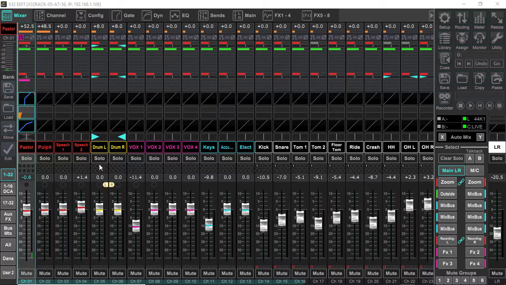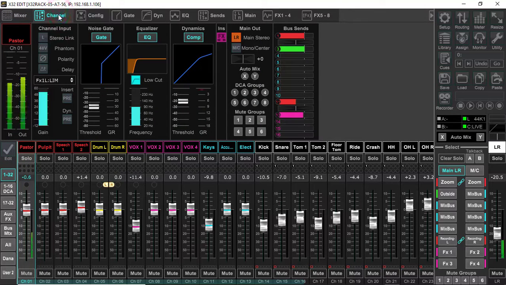Okay. Now, up here on the pastor's mic, I got a SM57, and I've actually got it labeled as a Shure 7B, only because I'm too lazy to go up there and switch it, but it's the same process. It's real simple. Okay. So here we are. I'm going to highlight this channel, and now we're going to look at it here.